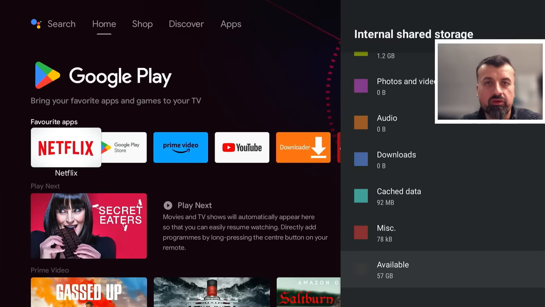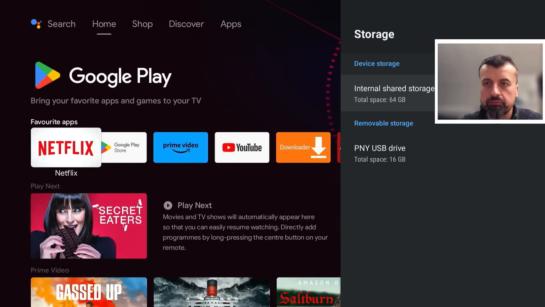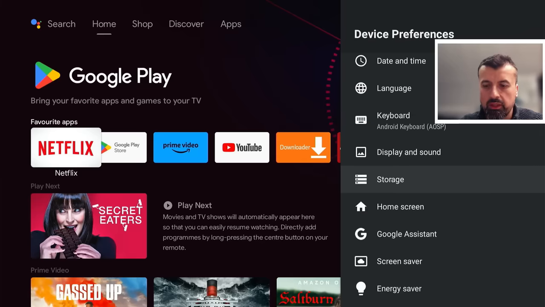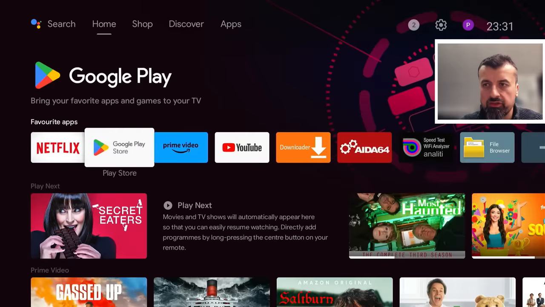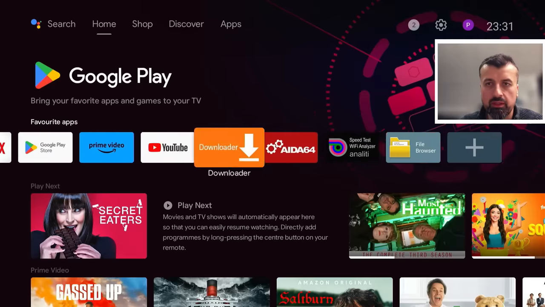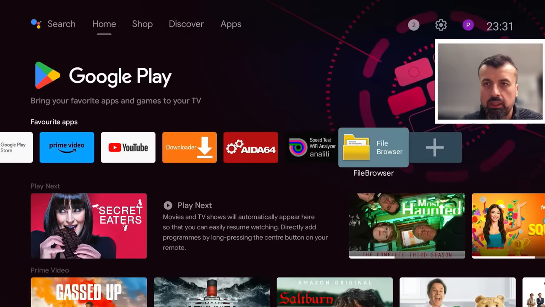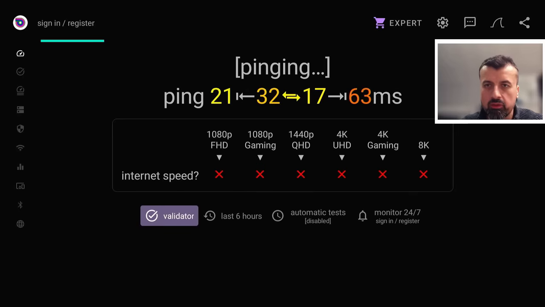But of course, because the device has those built-in USB ports, you can very easily plug in a USB drive and expand the storage. Let's go back. So that's the base storage, but you can see I did plug in a USB drive just to make sure that's working fine, and it was working fine. Let's start with a super quick speed test because, as you know, this device has a gigabit dedicated Ethernet port, which I have plugged my cable into. Let's see what kind of speeds we can get on this $30 Android TV box.